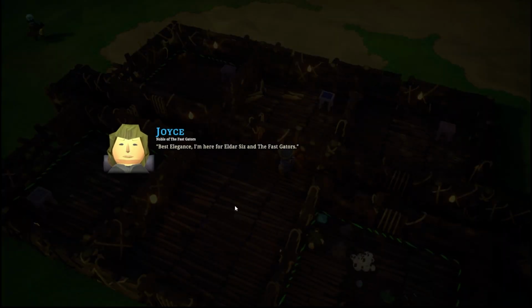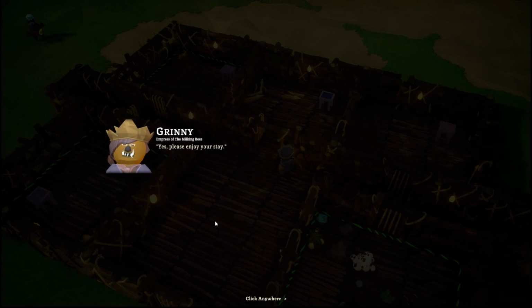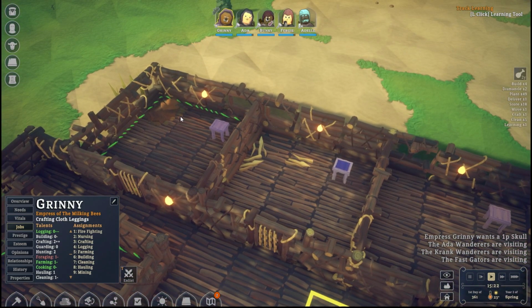best elegance. I'm here for Elder Sid and the Fast Gators. I'd like to improve our relations. May I look around? Sure. Yes, please enjoy your stay. We need to get the inn situated so we can start charging these people for coming on our grounds.